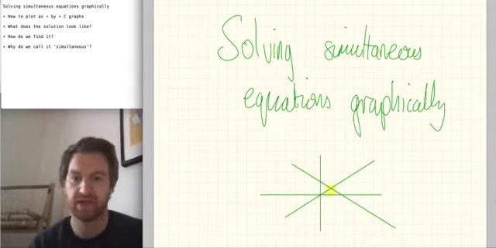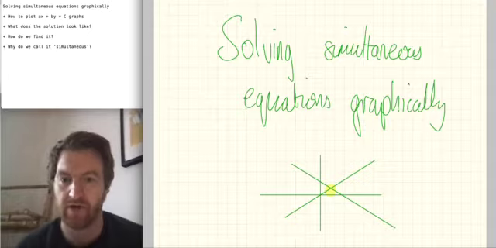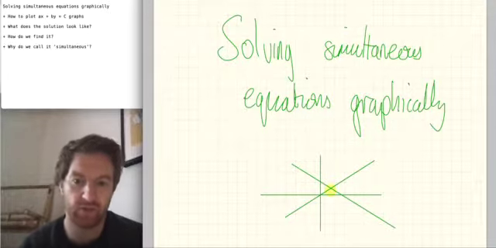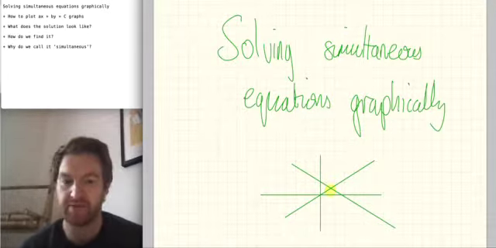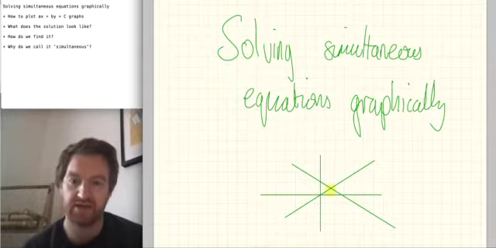About solving simultaneous equations graphically. Obviously, the word graphically means we're going to do it with graphs. There are other ways to solve it, but today we're going to focus exclusively on graphs. My hastily drawn little picture there is showing us basically what we're looking for, and this is going to build on the graph drawing skills that we used in the previous couple of lessons.